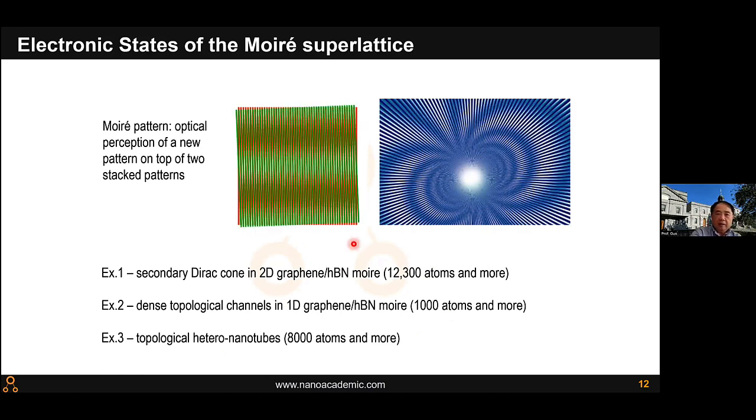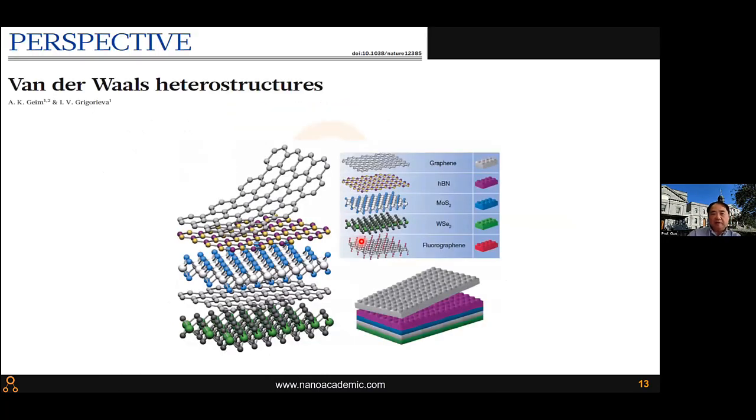Okay, so experimental people have been doing this. I'm sure everybody read this paper by Geim on van der Waals heterostructures. The first two in his figure are graphene and hexagonal boron nitride. If you stack them together, you're going to get all sorts of interesting behavior. There are many others, transition metal dichalcogenides, these things, and MXenes are another. So we can stack many different things on top of each other, and the material phase space is basically infinite.